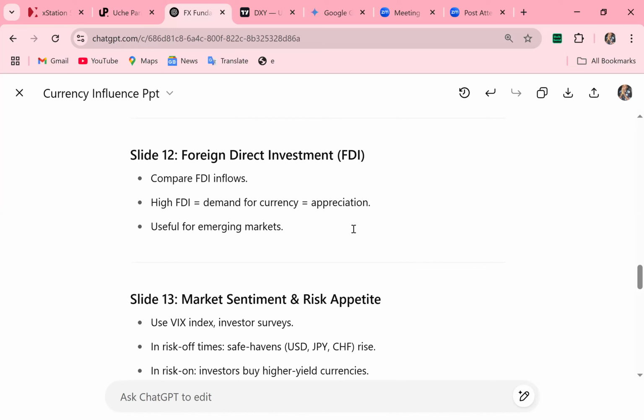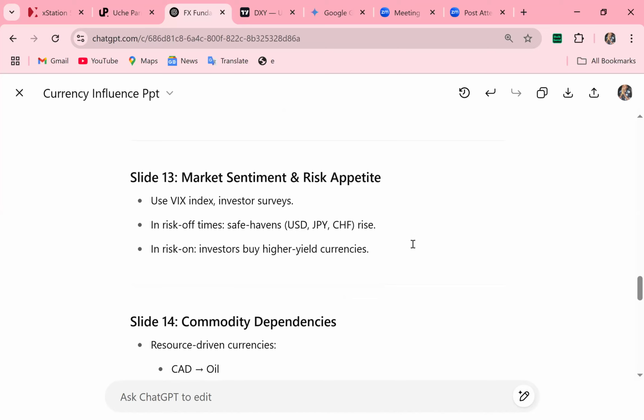Then high FDI, of course, also means a very strong currency. For example, let's say on percentage, if you do this comparison, let's say US and Japan, you see that more foreign direct investment is flowing into Japan than into the US. It will be a sign that the Japanese economy is going to be strong, which of course means their currency is going to be strong. Remember what I said in the beginning, it's not only one. After the whole thing, we accumulate them and come out at a conclusive figure to decide which one is obviously, on overall level, stronger and which one is weak, because sometimes all of them will not be high on each other.